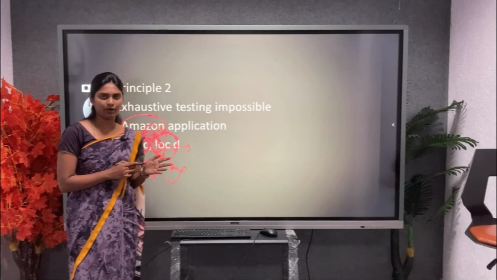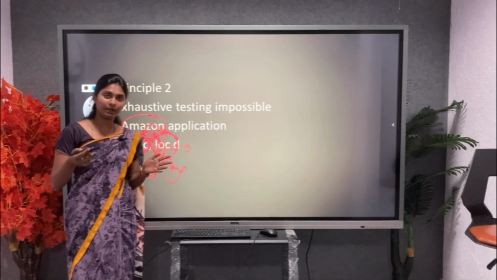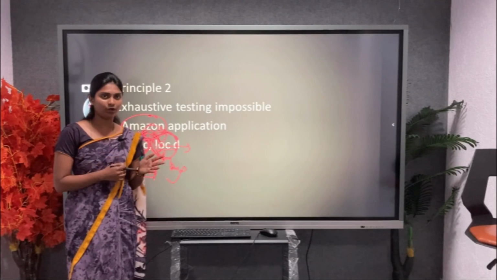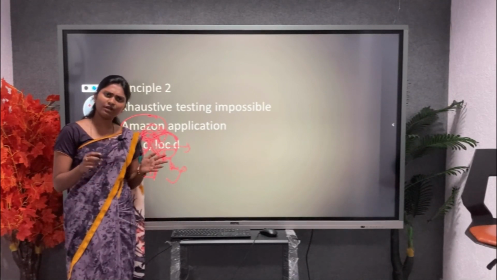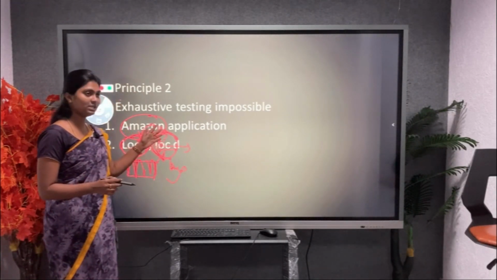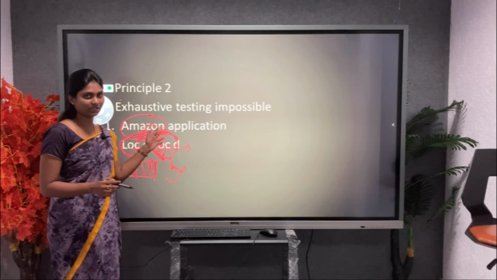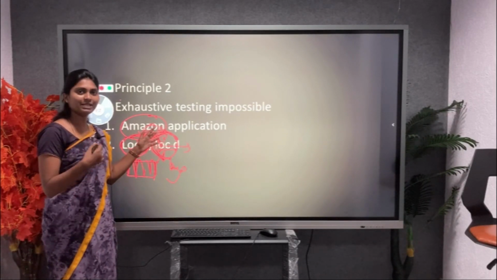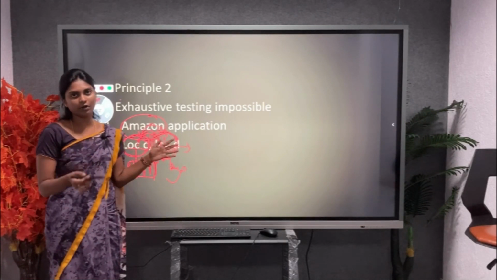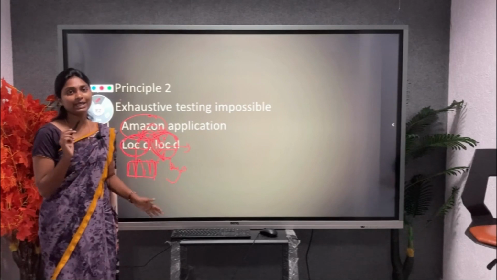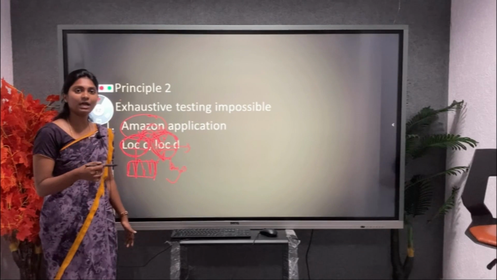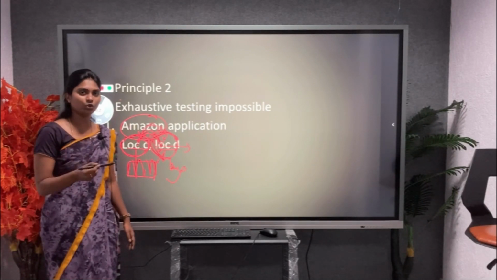When we scroll the websites of Amazon, we will buy one product. So in this world, so many people buy in different ways, right? In different ways, in different executions they are doing. So if we test each and every user, it is impossible, right? So many applications or so many users, we can't test. So to find what they are doing, whether they are doing their work or not, we will use particular test cases or test tools. That's why we are creating particular test cases or test tools.